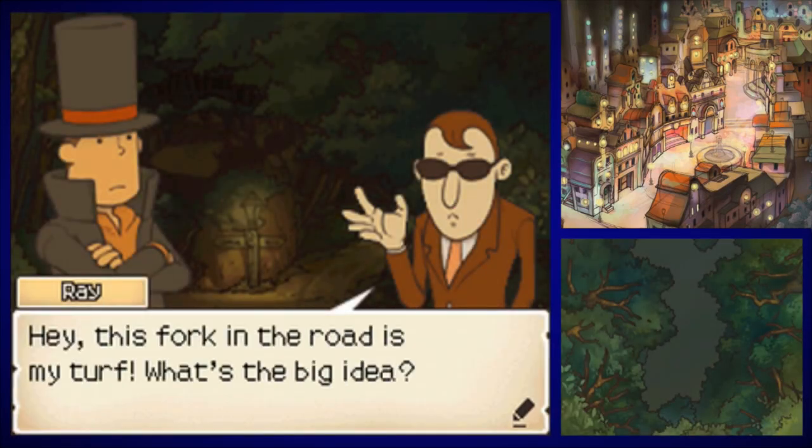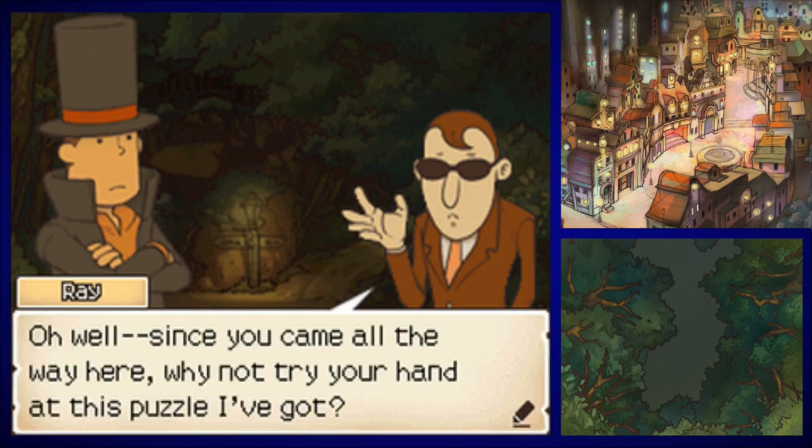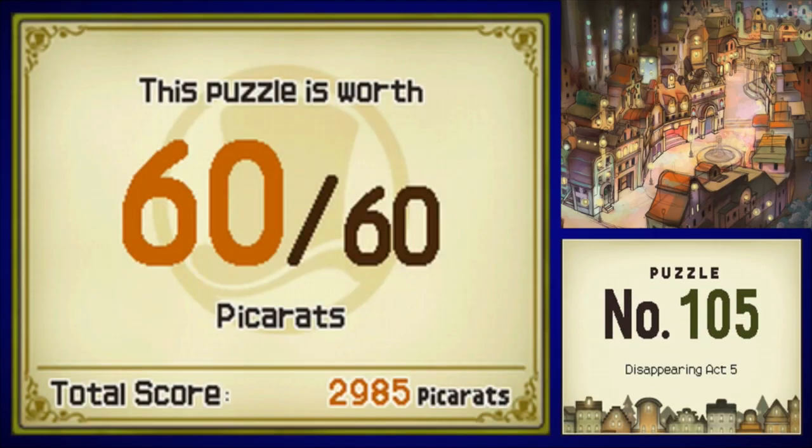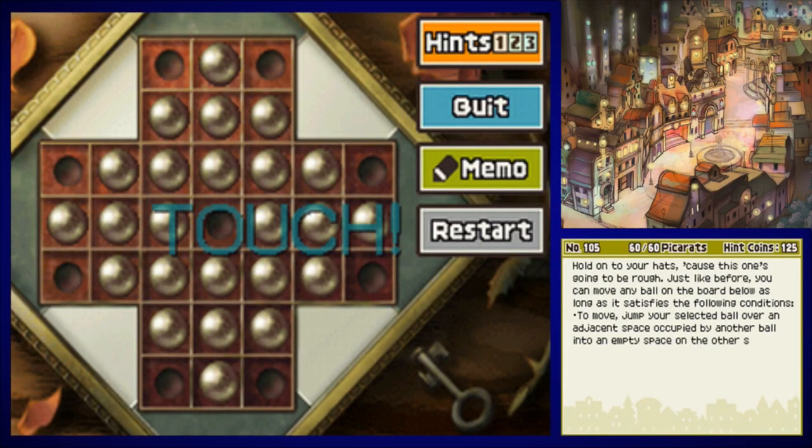And he's got a new puzzle for us! No stops. This fork in the road is my turn. What's the big idea? Oh, well, since you came all the way out here, why not give a try to this puzzle I got? This guy's weird. Like, he just shows up right at the end. Oh, hey, Disappearing Act 5. Time for the funnies. Hold on to your hats, because this one's going to be rough.